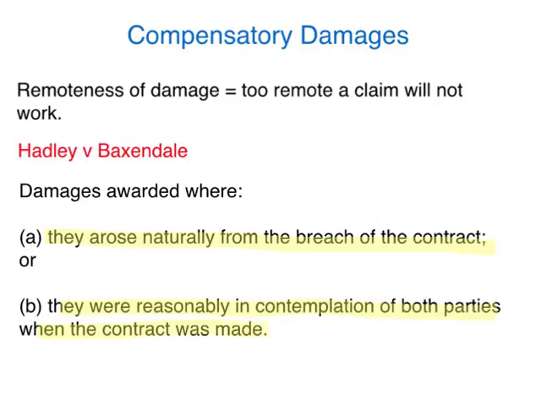So if the mill owner had told the defendant that quick delivery was important because if not the mill wouldn't be operating and he would be at a loss in terms of profits and so forth, then it would have reasonably been in the mind of the defendant, and perhaps then damages could have been awarded. But because he wasn't aware that the mill would be closed during this period, the claim wasn't successful.